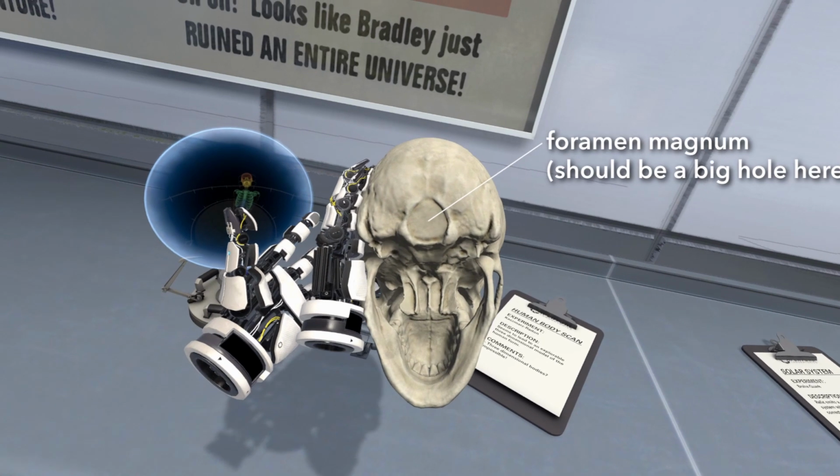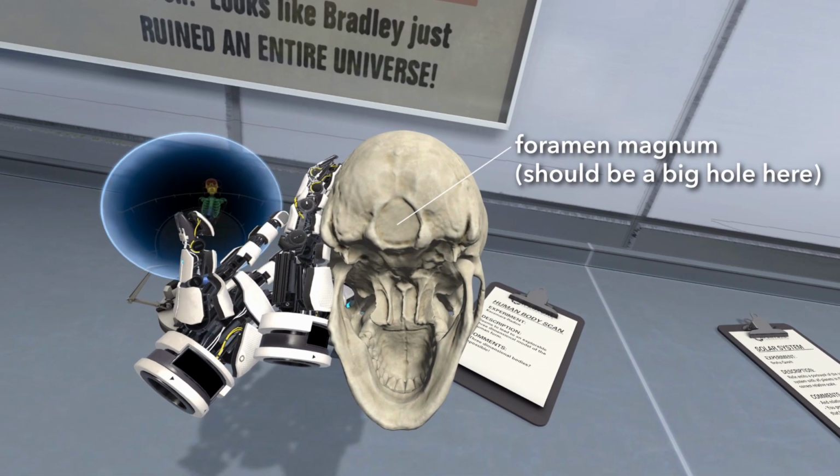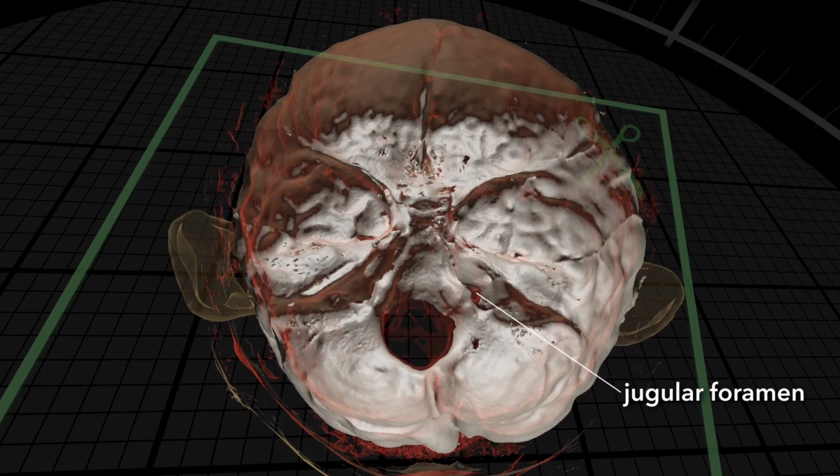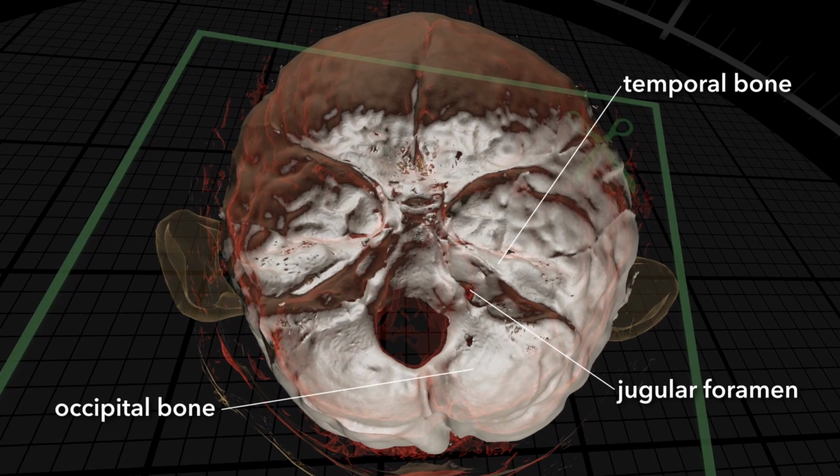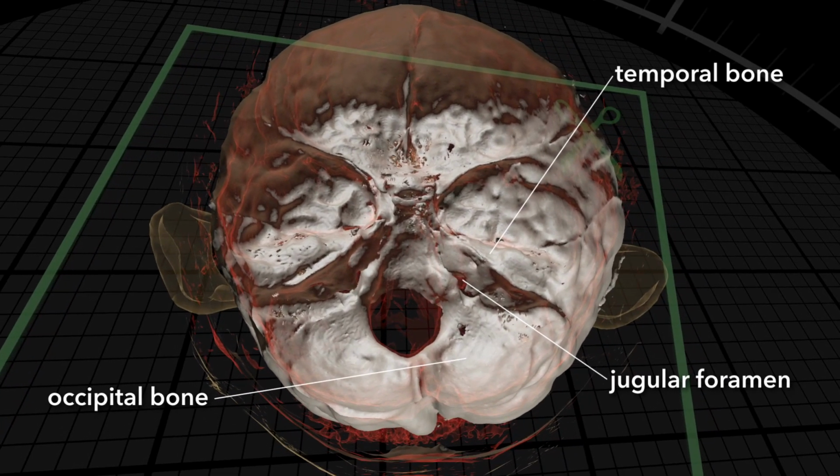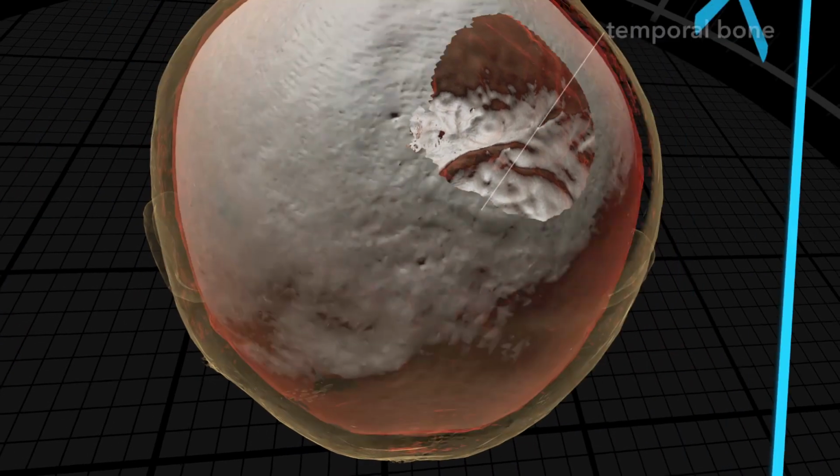Okay, the foramen. Right, so I said foramen magnum is the big landmark, the big hole, and that's within the occipital bone, the basilar part of the occipital bone. Now, the other foramen are actually gaps between the occipital bone and the other bones. For example, look at the jugular foramen. It's actually a gap between the basilar part of the occipital bone and the temporal bone. So the other foramen here are, well, a couple of them are gaps between bones.